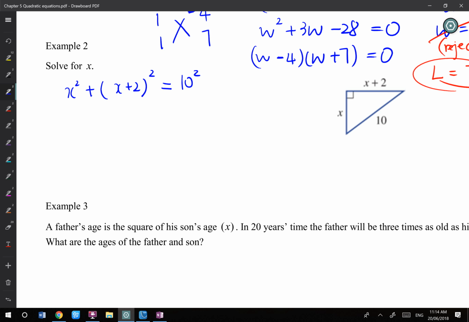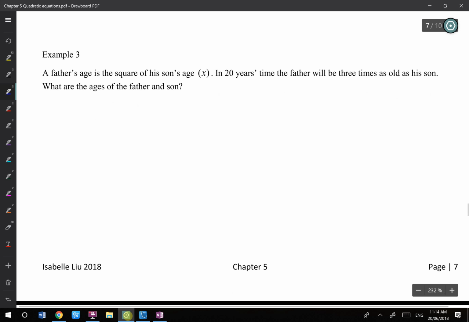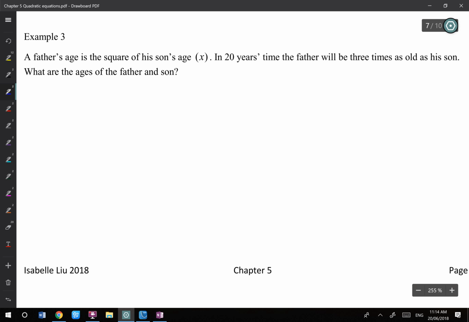Let's have a look at example 3. Okay, I'm not sure if you still remember this type of question. That's one of the questions in your exam. And I feel like a third of the class can do it, and then two thirds can't do it. You can't set up the equations. I think it's exactly the same type of question. It talks about father and son's age, or mother and daughter's age. You have a relationship now, and after how many years you have another relationship. So what's the method to do this type of question?